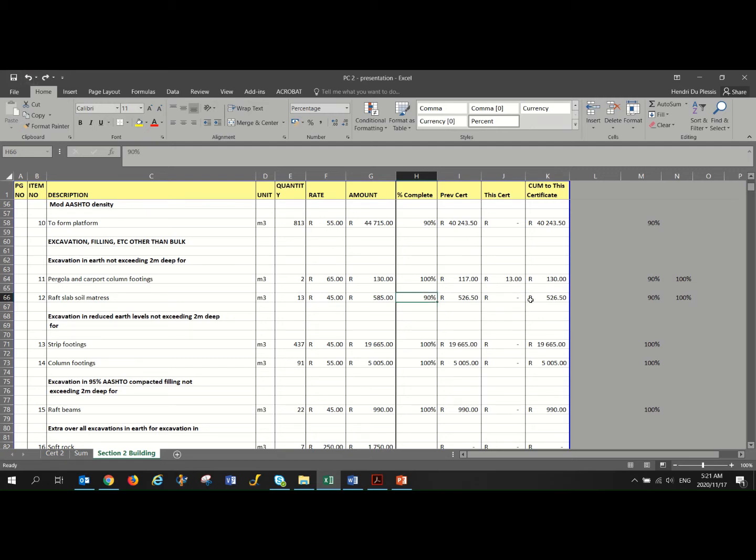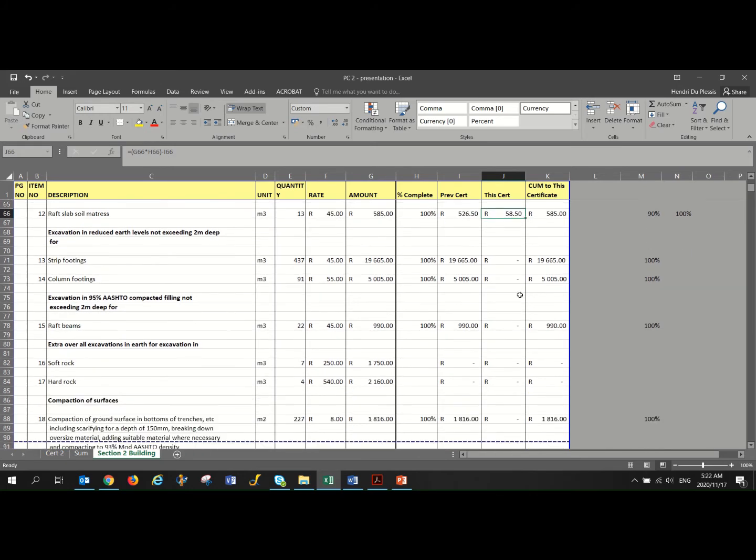You will see that there isn't really much change that happened. It's more about the concept than really the amount. By just completing these items, the contractor made 13 Rand on the first item, and on the second item he made 58 Rand 50.